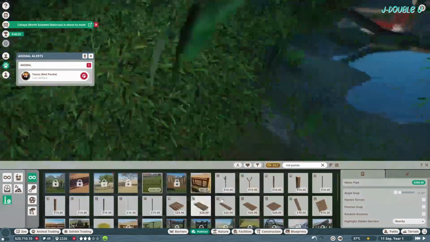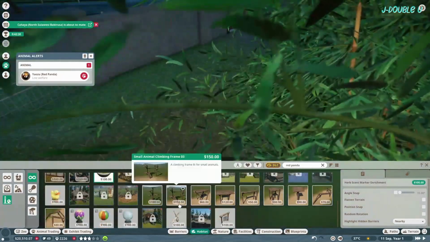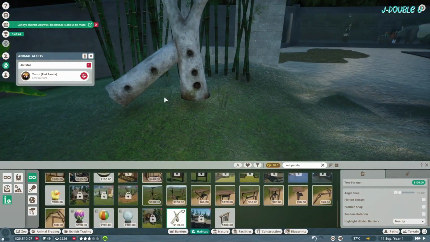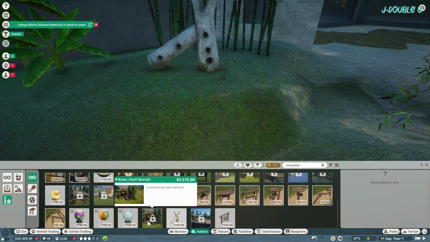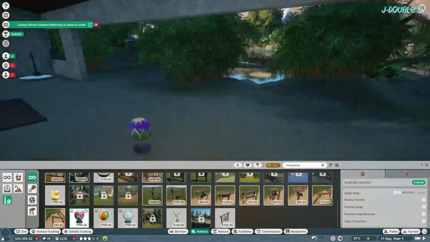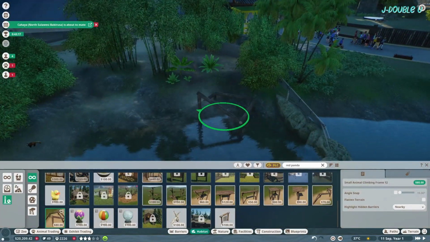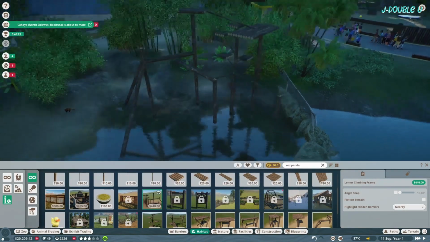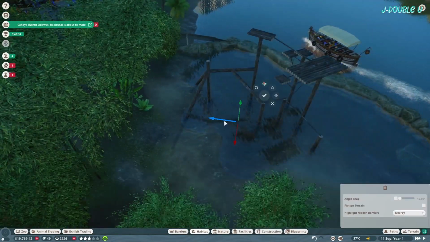So this one, El Dorado Bazaar, and then Jameson Wildlife Park. It's very easy to get overwhelmed because there's just so much going on. So climbing, I was going to try and do something fancy and then just decided to plonk a bog standard climbing frame over the lake, really.